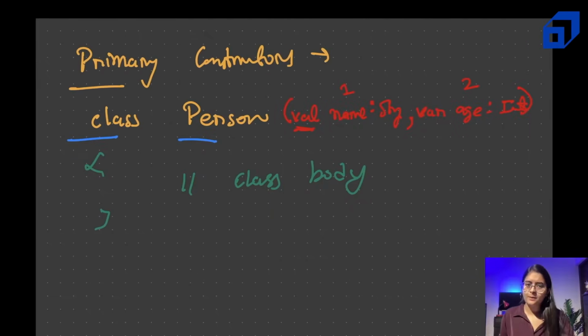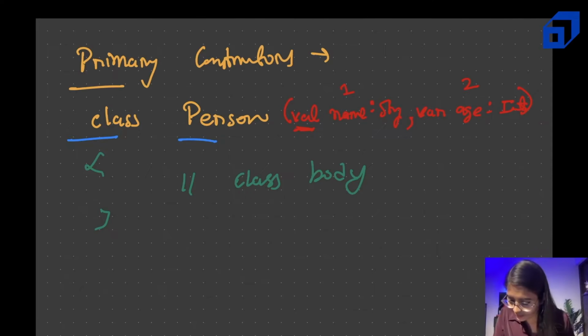It's very simple, primary constructor and secondary constructor. The primary constructor is part of the class header only. If you have some parameters to give, it somewhat looks like a function, no? We write fun, then the name of the function, and then we pass parameters. In a similar way, if you have to pass details, data of users or anything to classes, then this is quite an interesting concept.